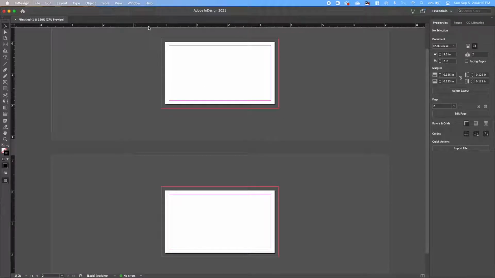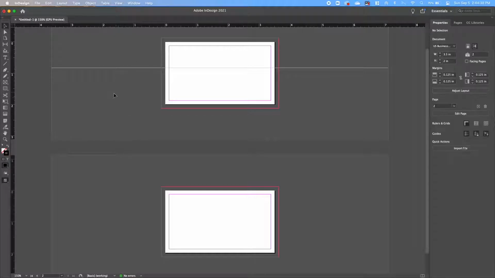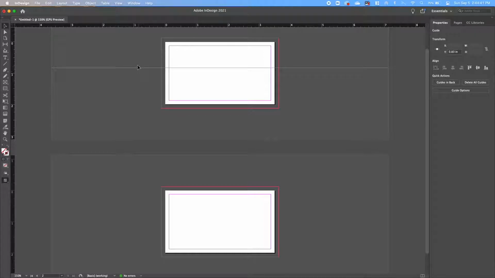So the first guideline that we want to drag from our ruler is going to be at 0.2 inches, and that's a horizontal guideline. So when I drag it down, you can see that my numbers change, and I can try to get it exactly to 0.2, which is a little hard, but I got it there. Or alternatively, if you did not get it exactly on 0.2, like let's say you have it way down here, while you have the Properties panel open and it's selected, and you know it's selected because it's dark blue, I can change that Y value and I can just type it in right here. So I want it to be 0.2 inches. So I'm going to type 0.2 and press enter, and it automatically snaps it up to where I want it.